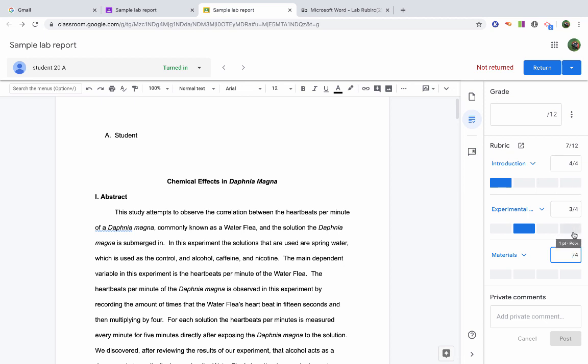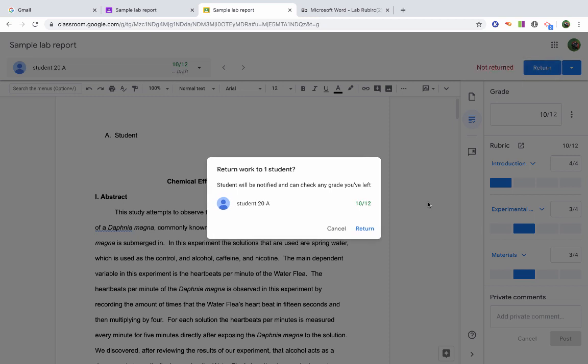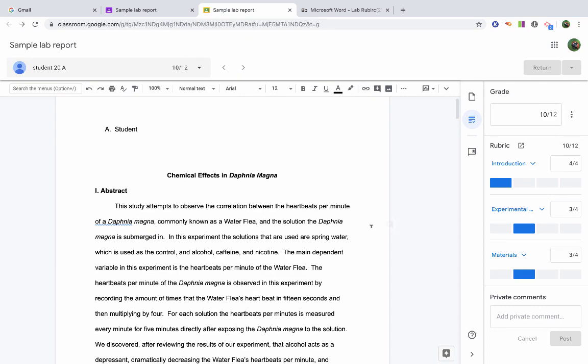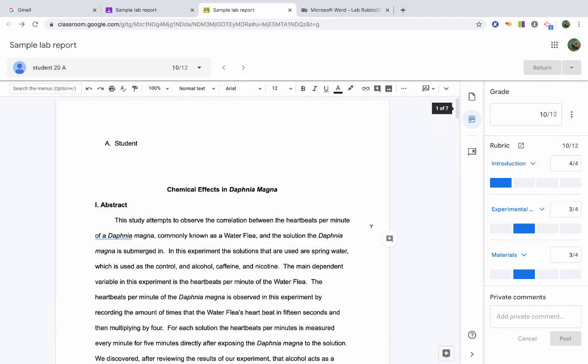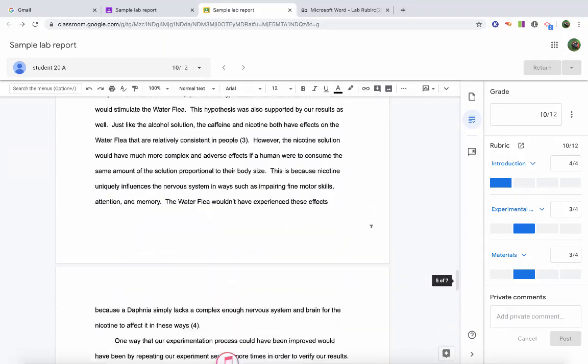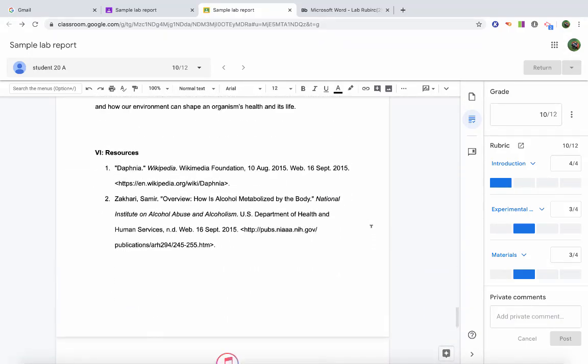And then you could pop that in for their grade if you want to grade through Google Classroom. And then you could return it to the student. And that's it. That's how you use rubrics in Google Classroom for grading student work, and it should make your grading workflow and your assignment-making workflow a little bit, actually a lot easier, I would think, at least in my case. So just let me know if you have any questions about that, and happy grading.